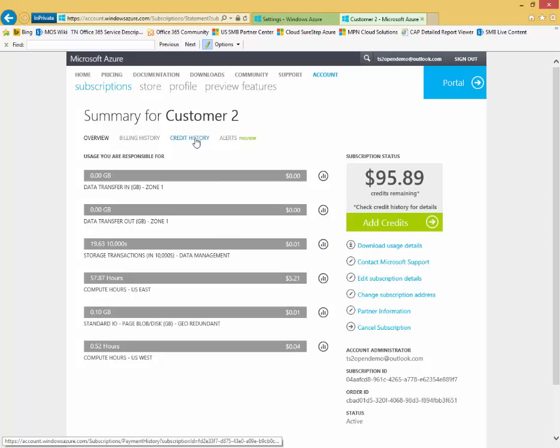Credit history will analyze my open credit history for when I purchased open credits, when they're expiring, remaining balance, things like that. You also see my remaining balance here, my ability to go in and add new credits here. I can also go in and set alerts right here, very powerful for setting up to be notified when my balance gets to a certain level or things like that.